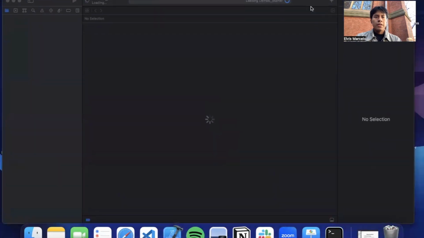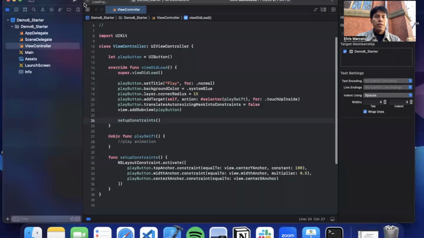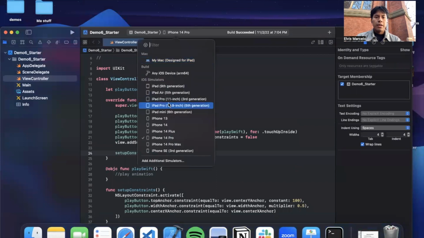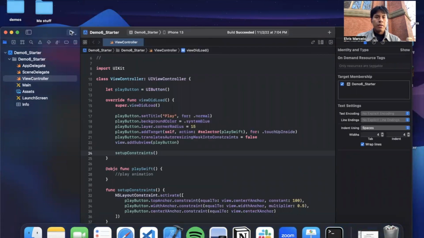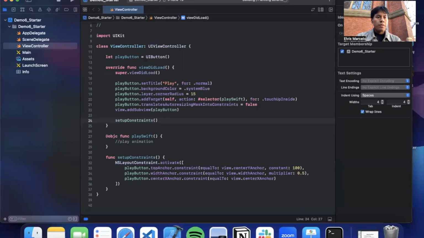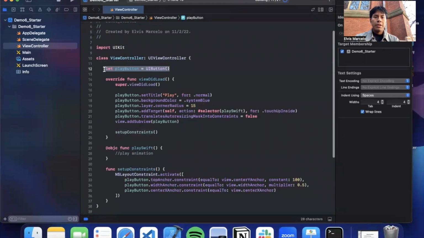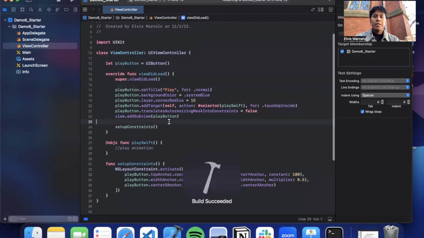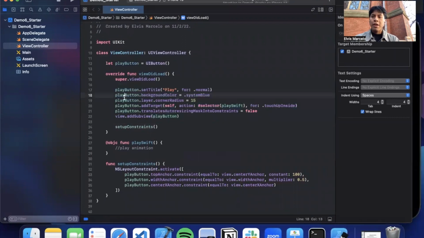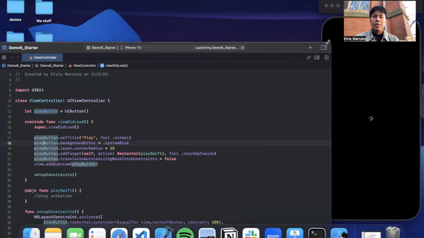It looks like we have it loading. Let me just build it while I explain it. Right now, all we have in this demo is a little button here. This button is going to play this animation that we're going to install using CocoaPods. So right now the animation is not there.